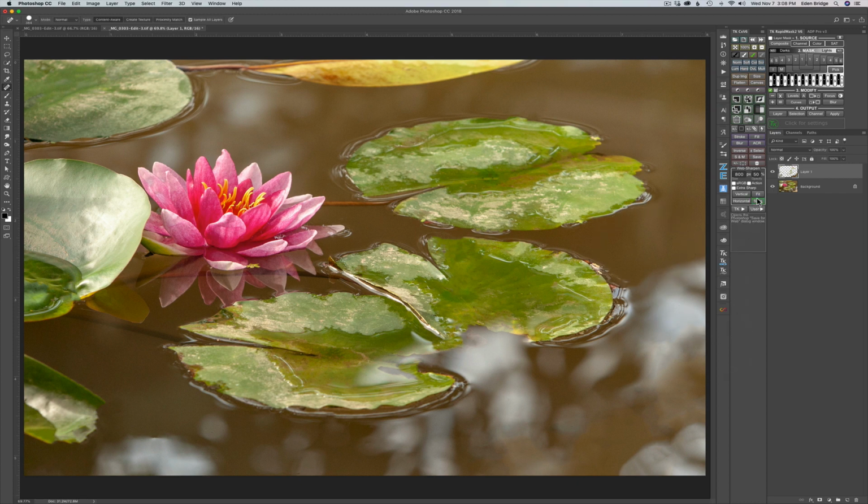But there we go. And we used the healing brush, not rush, the healing brush to get rid of that big rock there. And that worked out really, really nice. Now, there's some areas here on these leaves like right here, guys. See this area right in here? Let me use the move tool so I can point right in here. It's a little white here, and I don't like that, so I'll show you how we can take care of that. To get rid of this is to use a technique called frequency separation.